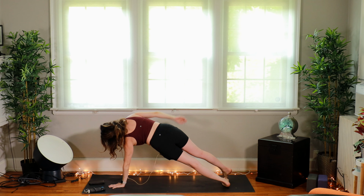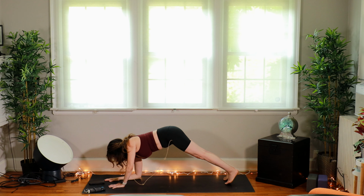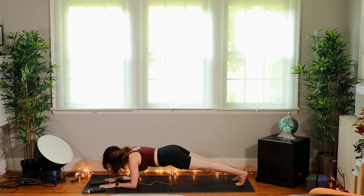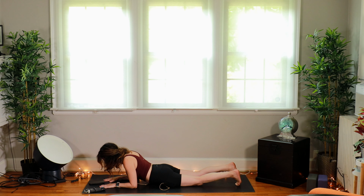Last breath in. Forearm plank, guys. So come to your forearms and really squeeze your belly in. Let's find it here. Let's breathe. Good. Let's be here. For eight, seven, six, five, four, three, two. Last breath in, all the way down to the mat.